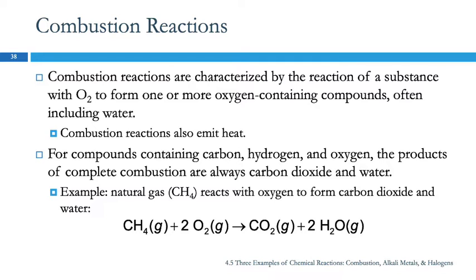So if our compound that we're burning only contains carbon and hydrogen, or carbon, hydrogen, and oxygen, the products of complete combustion are always going to be the same. All of the carbon goes into CO2, and all of the hydrogen goes into H2O. And if there's oxygen here, some of that oxygen will end up in one of these along with this oxygen. So this is something that you are expected to remember. For compounds containing carbon, hydrogen, and oxygen, the products of complete combustion are always carbon dioxide and water. CO2 and water.